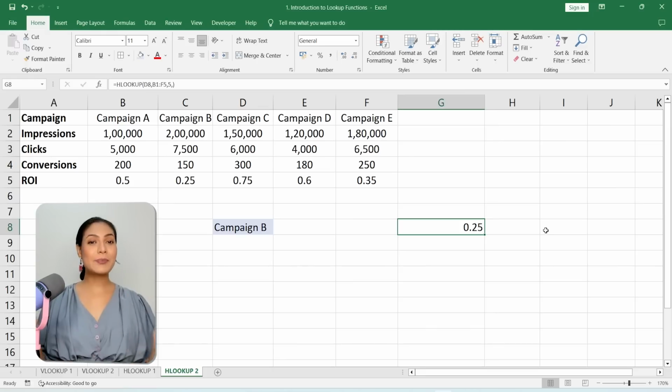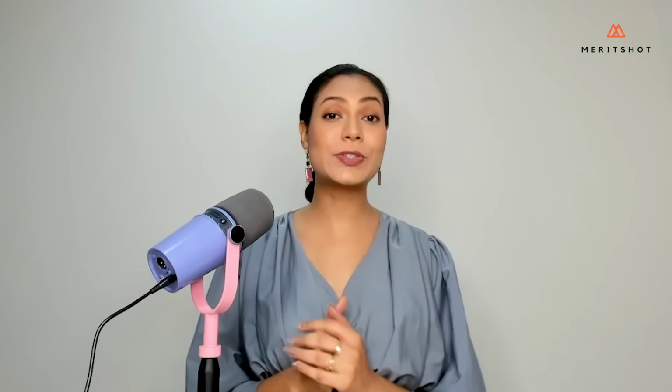And that wraps up our tutorial on mastering lookup functions in Excel, complete with some real-life examples for your better understanding. These lookup functions are incredibly useful for extracting data based on specific criteria. By leveraging these functions, you can save time and effort when working with really large data sets and thus make more informed decisions.